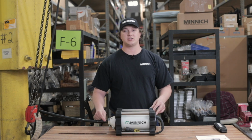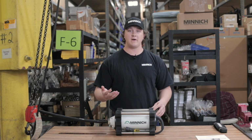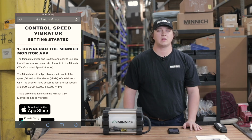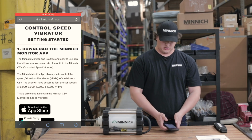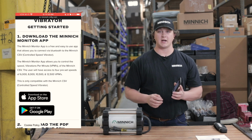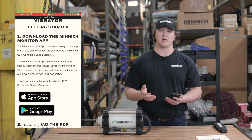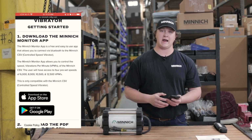Once you've connected the flex shaft to the motor, you're going to want to take your phone and scan the QR code located on the rear of the motor. Once you scan the QR code, it's going to take you to our website. On our website, it's going to give you a link to the Apple Store or the Google Play Store. There you can download our app.